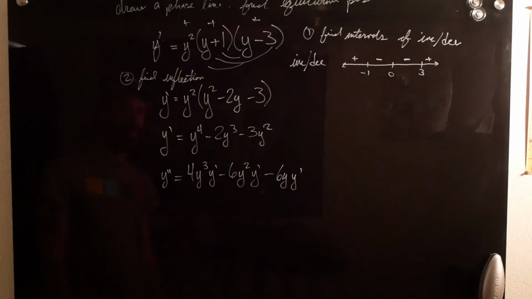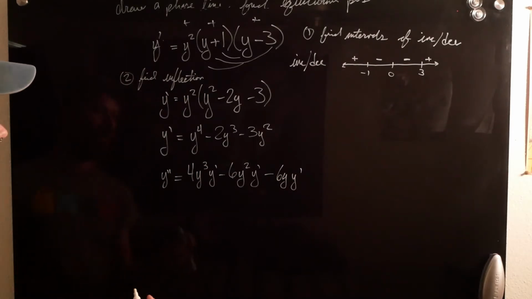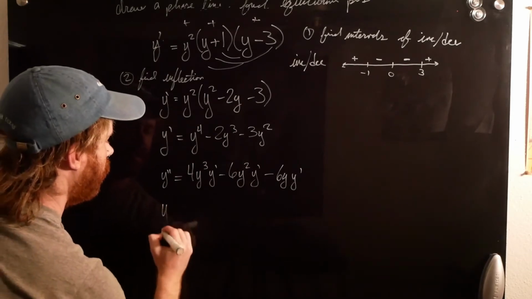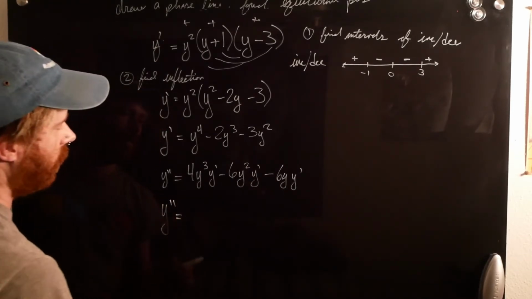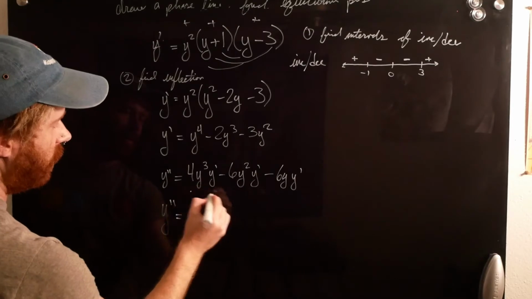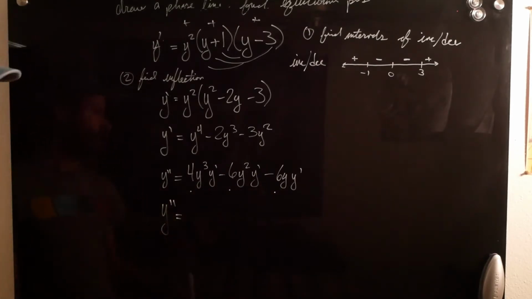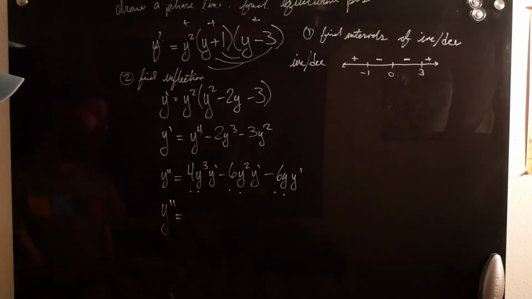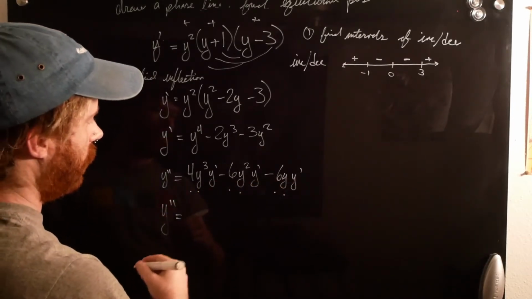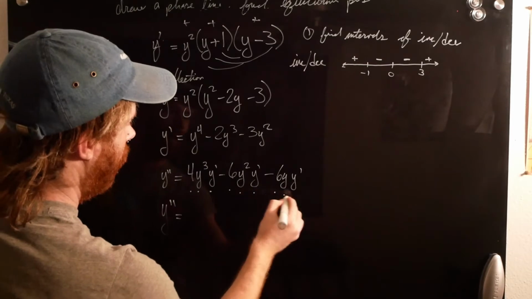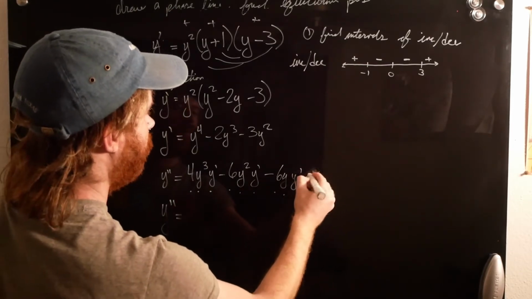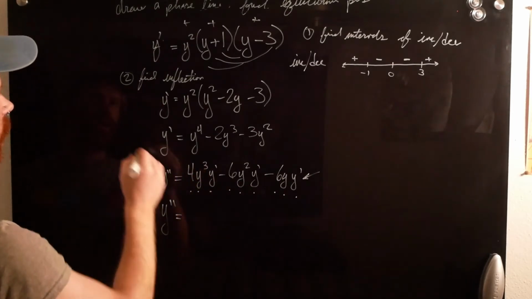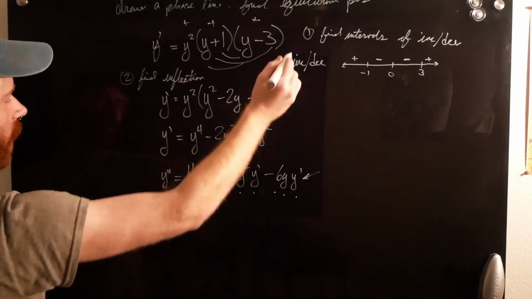Okay, so that's looking pretty good so far. Now what we're going to do is simplify it and get it in some terms that are a little bit better. So y double prime equals, well, we can factor out a 2 from each of the coefficients. We can factor out a regular y from each term, and we can also factor out a y prime. The reason we're doing this is because we want to factor out that y prime, because we know what y prime is. We know that y prime is equal to this, right?